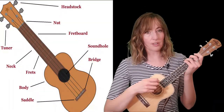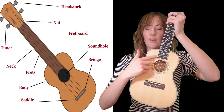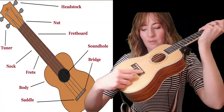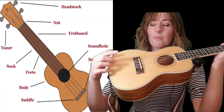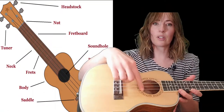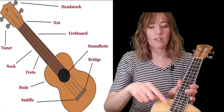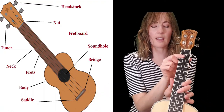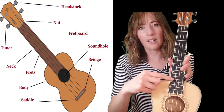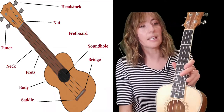So to start, this is the body of your ukulele here. And this line here, that's a bit raised that the strings are over, that is the bridge. And then this hole here is your sound hole. And going up here is the neck. And you'll see some lines, and these are the frets. Each line is a different fret of your ukulele.